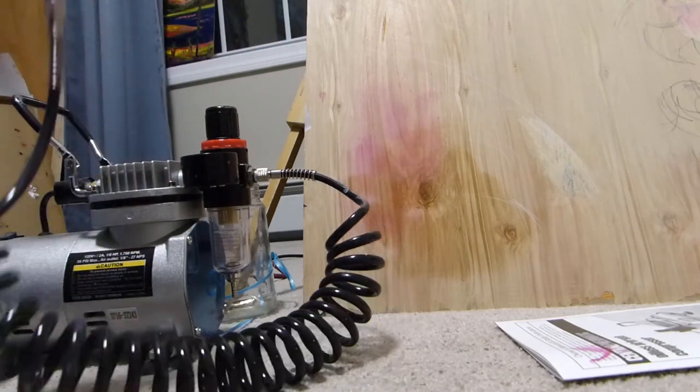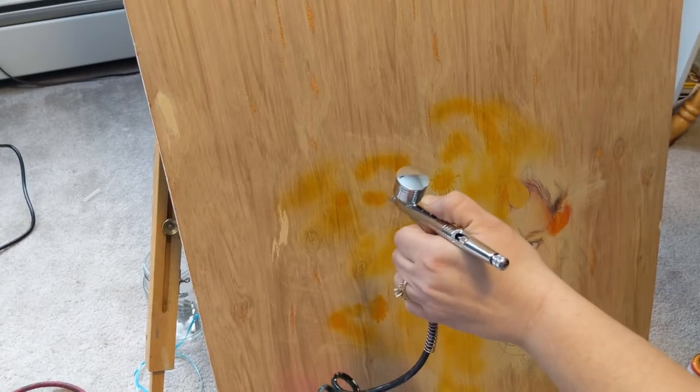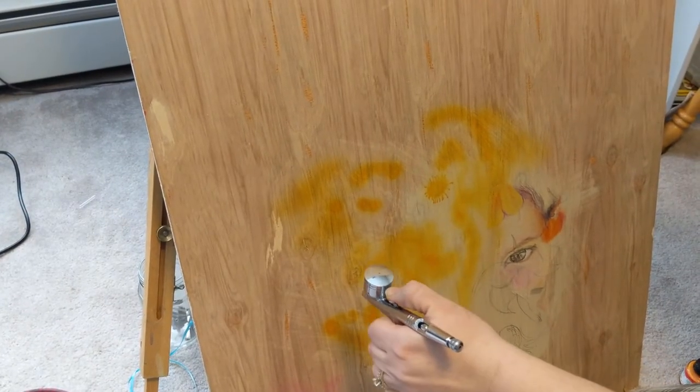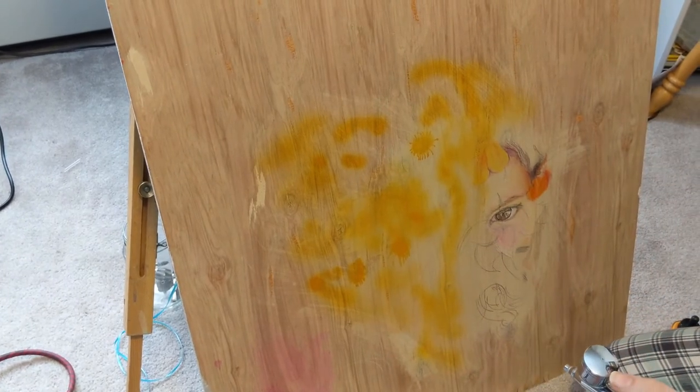That's lovely. Okay, so does it seem to be working the way you expect it to now? Yeah, I guess so. Well, that's pretty much it for fixing the trigger on this airbrush.